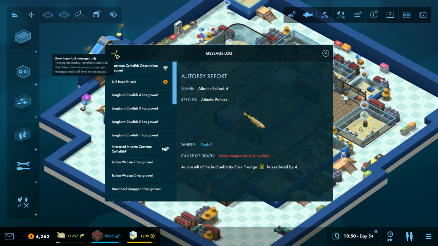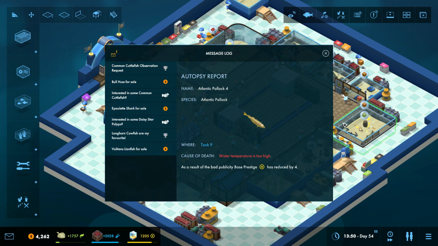We can just use this button up here, which is the show important messages only toggle. Literally a single click and look at that. All we have is a nice, clean message list, just showing the things that we really care about.